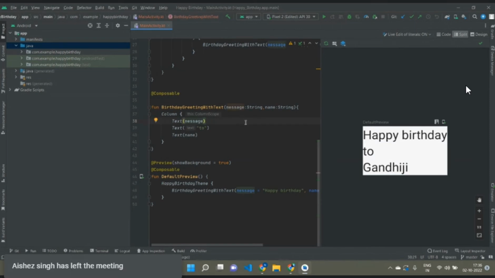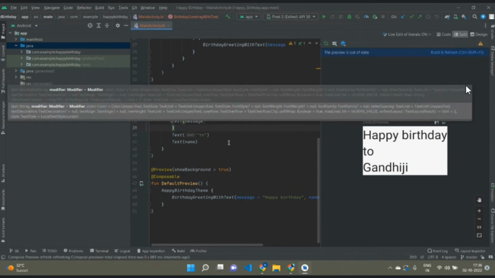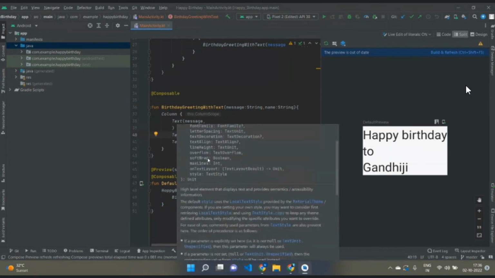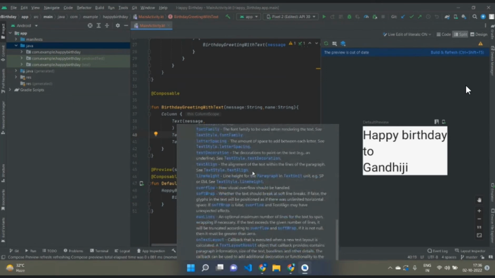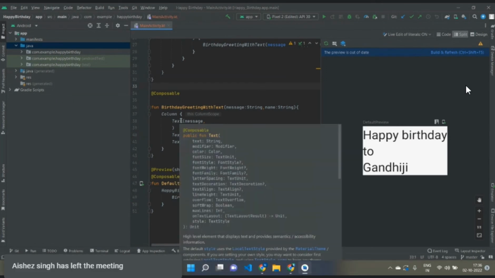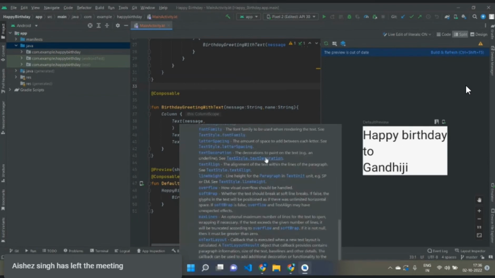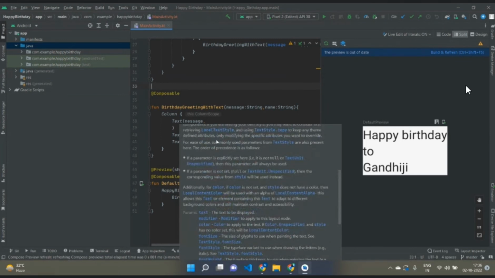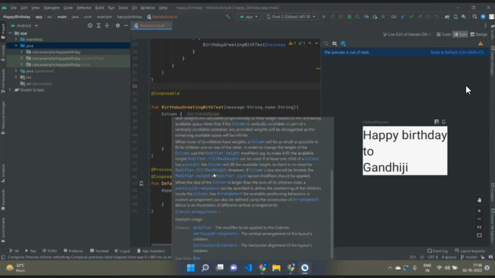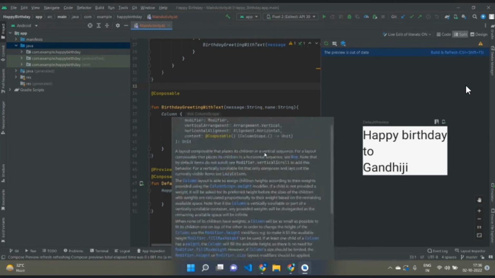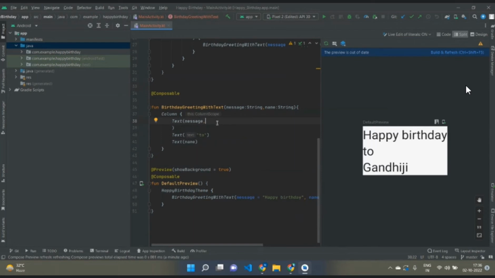Now let's see how widget properties could be used. Like this is text, message is text. Now I want to use things further, like you can change many things for a text. The real text could be changed, color could be changed, font size could be changed, font style could be changed, weight could be changed, anything can be changed. And here, if you just scroll around it, you can see all the things in great detail. You do not have to remember what things were there in text, what things were there in column. Like in column also, whichever widget you scroll, detailed information regarding it would be given. You do not need to be an expert to do these things.